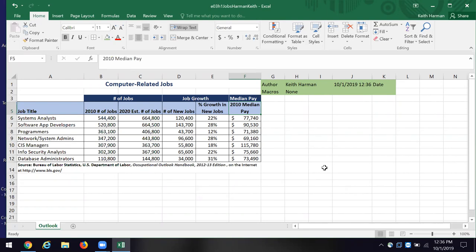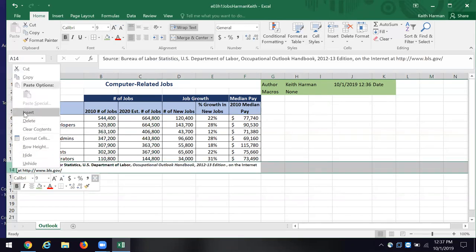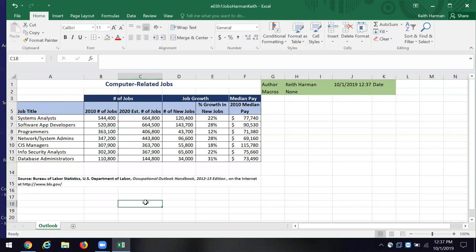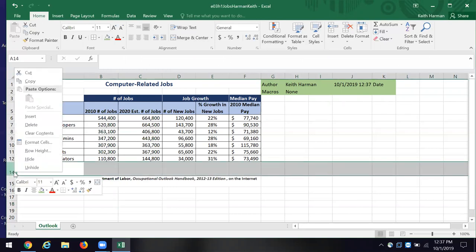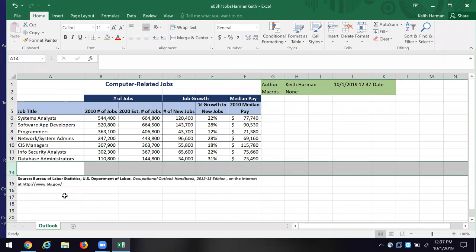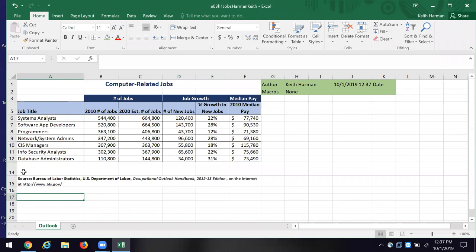Now, if I wanted to, I could add some aggregation to this, meaning I could come down here, for example, and I could insert a row there in between the source and the data administrators, and I could put some totals in. So I'm going to click insert. It looks like there was a row 13 there anyway that was hiding, and I'm going to pull it back out here. Strange. What have I got hidden here? Let's unhide this and see. Well, weird. 14. Let's see.